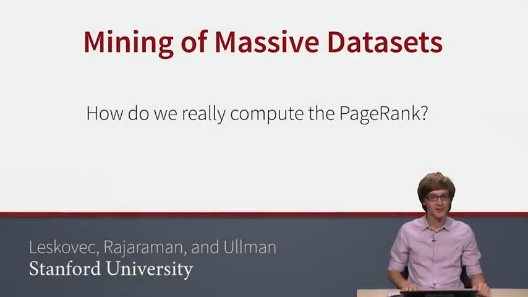So far we have been exploring PageRank, and we have formulated it as this eigenvalue problem, and we added the random walks and teleportations to it. So now what we will look at next is how we really compute PageRank for web-scale graphs. Basically, how do we compute it for graphs that don't even fit into the main memory of a machine.